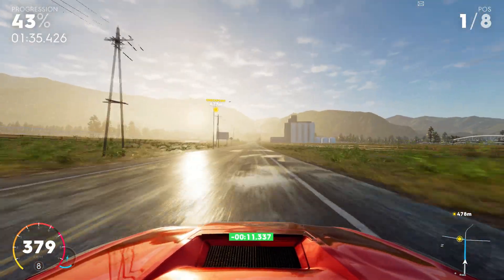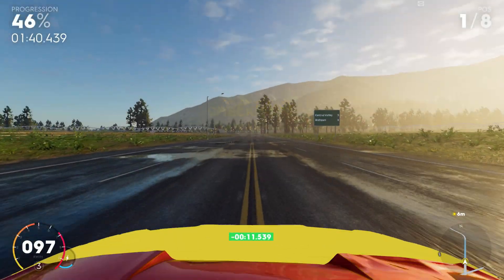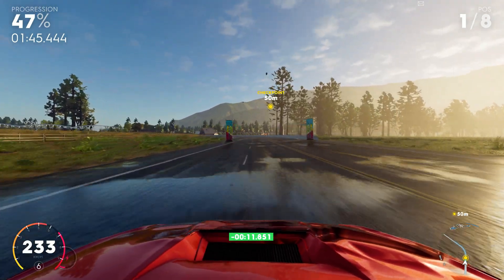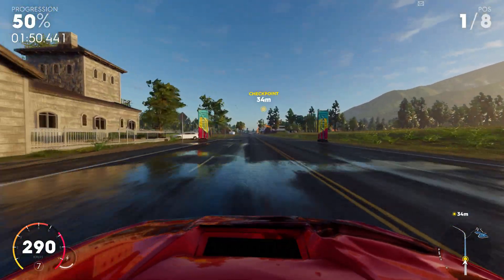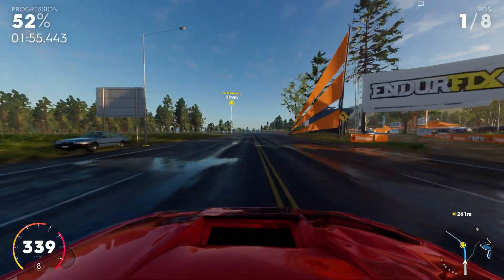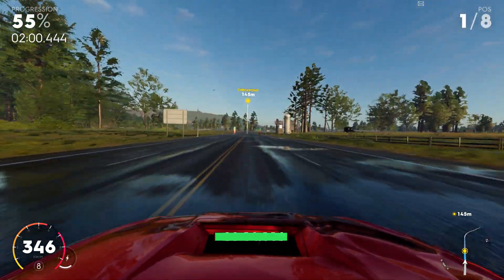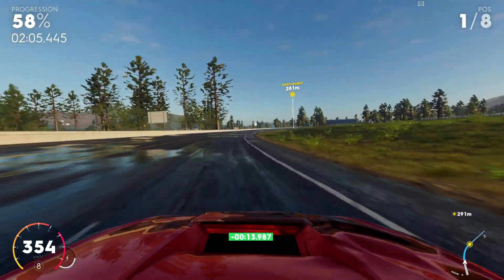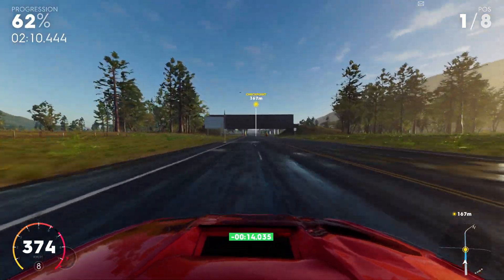Normally you would say you have to brake there, but what people are doing is pretty simple — they drive to the left, reset, and there they go. Barely lost speed. If they would put the checkpoint in the corner where people have to brake, then you don't have that happening. They need to address that. It's an old issue coming back from The Crew — the checkpoints are in the middle of nowhere instead of in the corners, and then you have those reset exploits being used to set fast times.